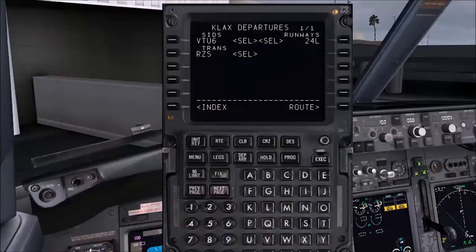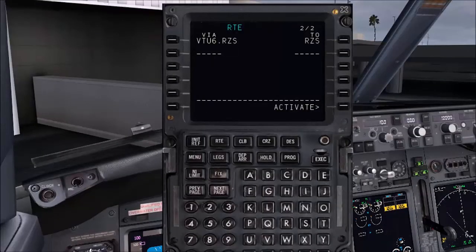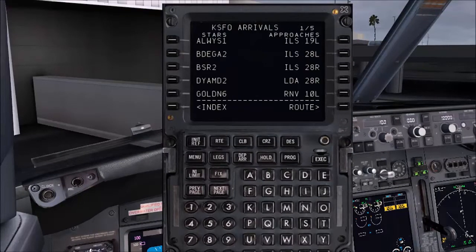As we were saying, let's get back in. So we have that transition. Let's go back to route. And now you're going to put in the rest of your route, which the rest of my route is Sierra Tango Oscar Kilo Delta. Then Surfer. That's Sierra Echo Romeo Foxtrot Romeo. And then the Surfer 2 arrival into San Francisco.